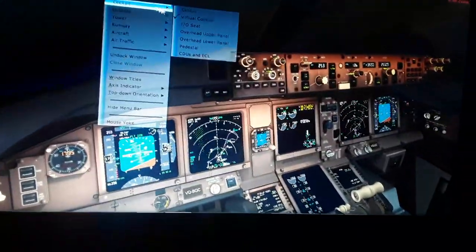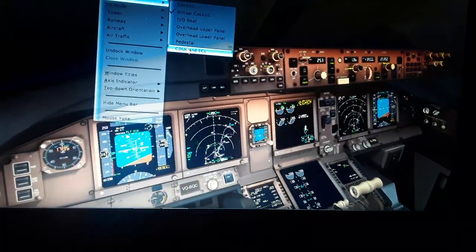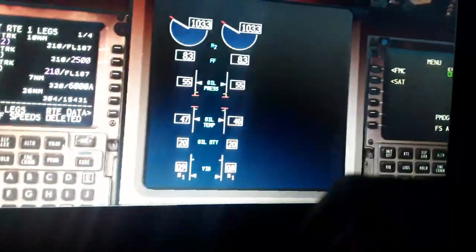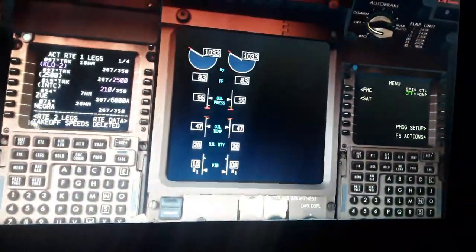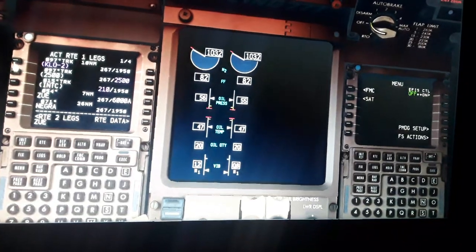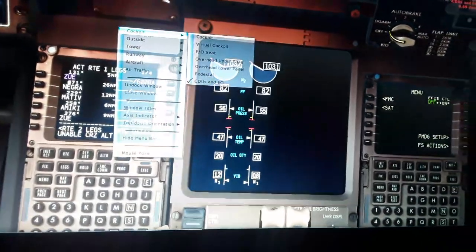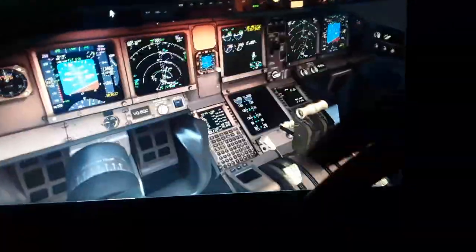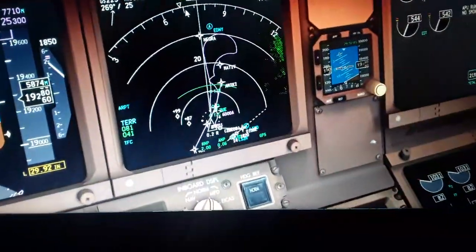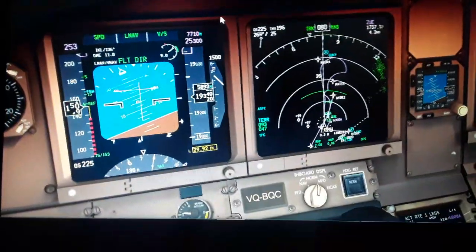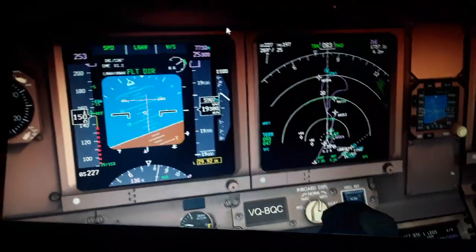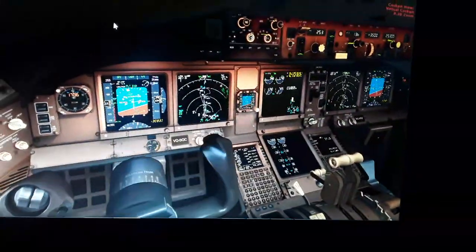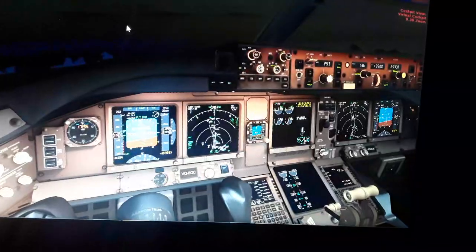Also use the first waypoint here. So we're gonna have to cross through this waypoint here. With the plaza, you can see some aircraft flying around us. You can see we are very close also to the stall speed, so we need to increase the airspeed a little bit, leveling off.